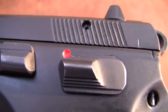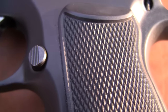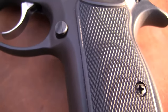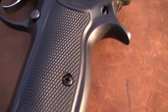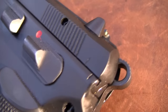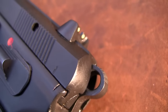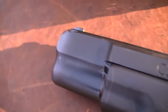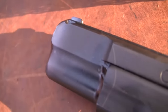I really do like the point of impact better from almost any 9mm when I shoot at least 124 grain ammo, and then preferably 147 grain ammo. But it's okay. So CZ-75. By coincidence, this gun came out in 1975. That's the year of inception of that gun, so a little bit of a coincidence there. It's called a CZ-75. This is a CZ-75B, as you see. Made in Czech Republic, right there on the frame.